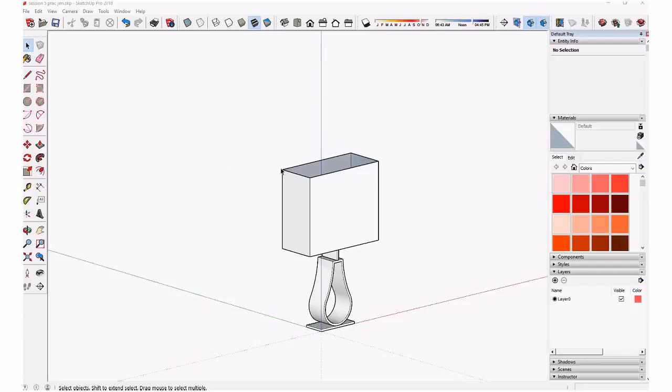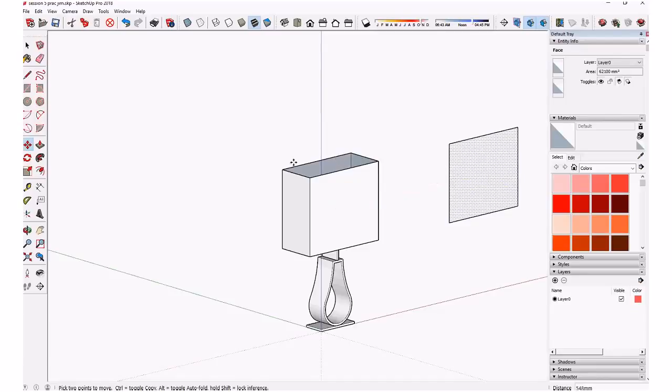Okay, let's just place our view in this position. And then before I make the shade with a light effect, first thing we need to do is draw a rectangle here. So we go rectangle, we just trace over the front face the rectangle. Okay, and then once we've done this, we hit the space bar, select this rectangle, and then you move this aside.